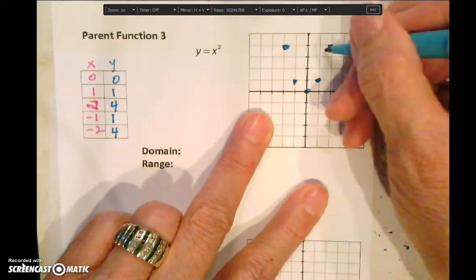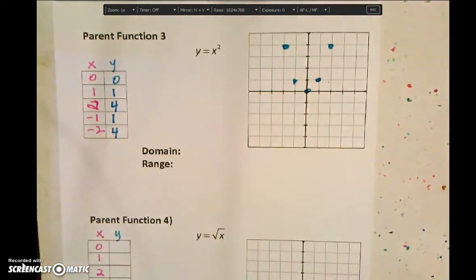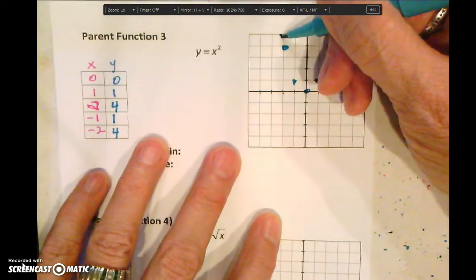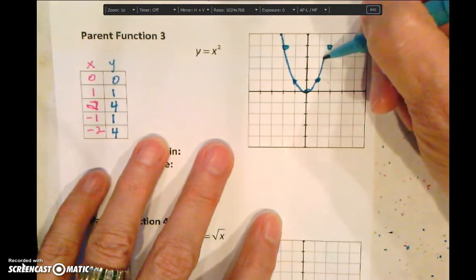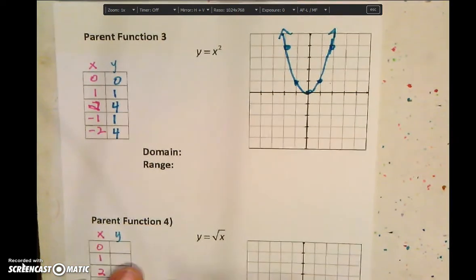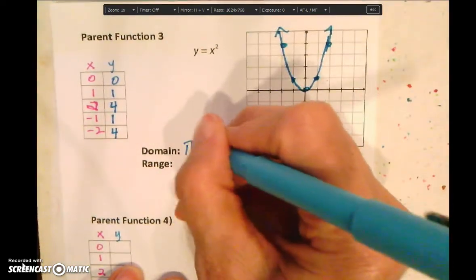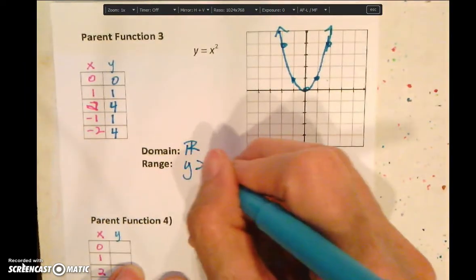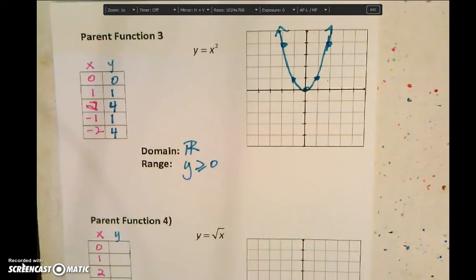You can see they kind of repeat as they did with the absolute values. Now we also know that x squared is going to graph to be a parabola. It does not form a V, so there should be a curve at the bottom of this. And again, these 5 points are going to be important. So I'm going to take this down, curve it, go back up, and extend it till the end. Domain, arrow to arrow, is going to be all real numbers. Range again starts at 0 and goes up, so y is greater than or equal to 0.